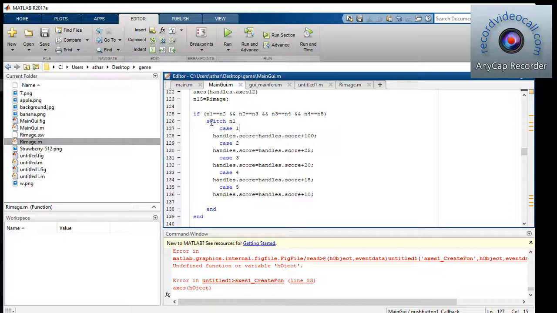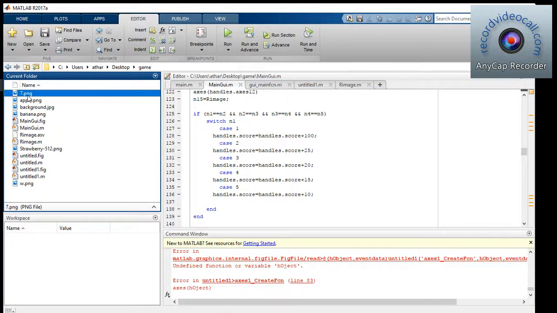So we have a switch statement. All these 1 to 5 numbers are the same, so we can perform the switch statement on any of these numbers. Case 1 is where we are considering number 1 is 7. So if we have a 7 image in a row, then we increment 100.